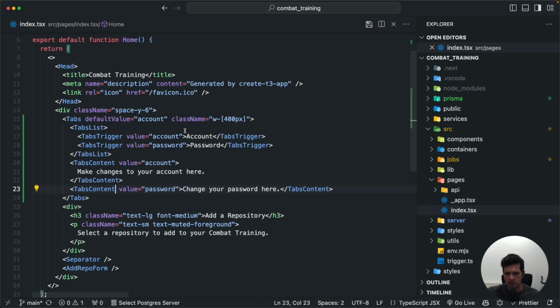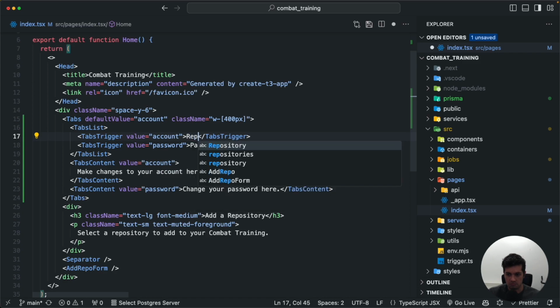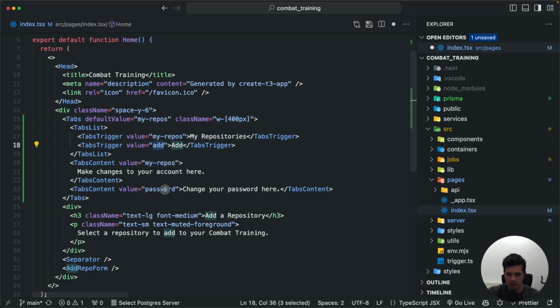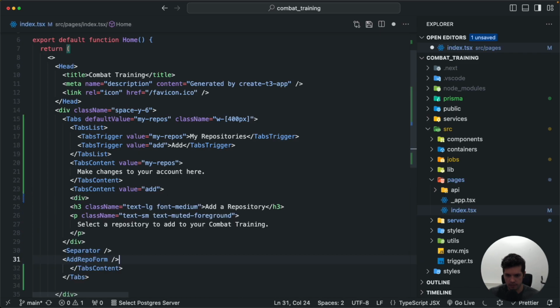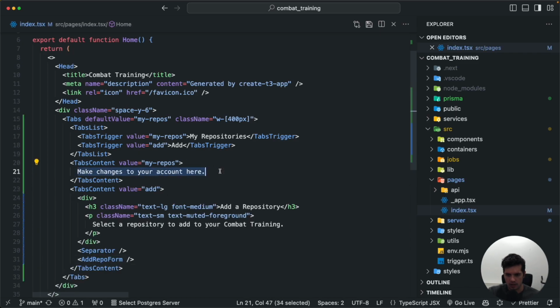So the first one is going to be, let's put my repositories and then add. Okay, then for the first one, so this will be my repos and add. Okay, this is all going to go inside here. And then this is going to be our table.